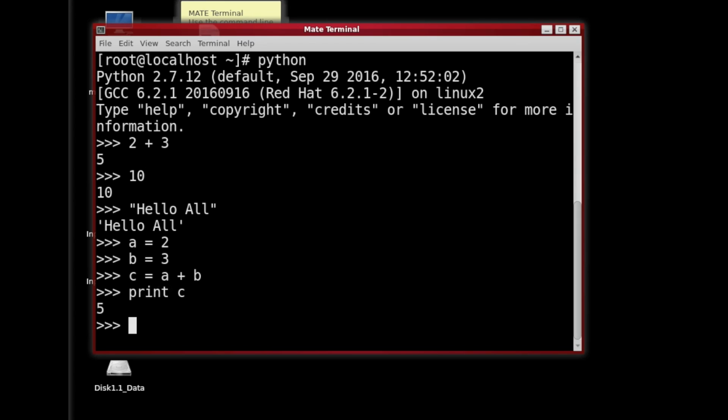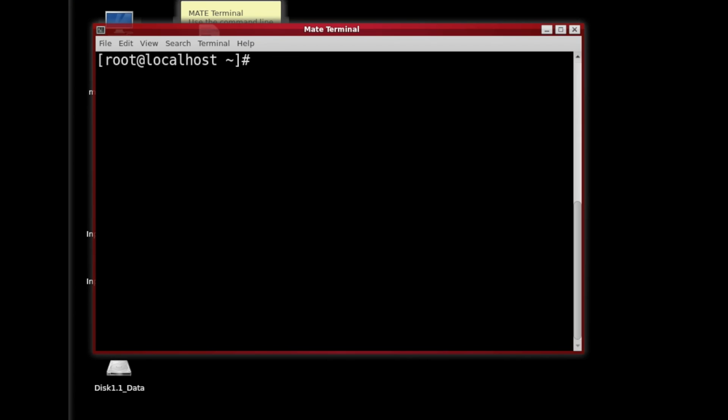Got it? So this is not only a normal shell, but it gives us an interactive shell for Python. There is no need to compile the instruction given here. It interprets and gives us an output immediately. That's what Python's interactive shell is about. Let us come out of this shell first of all, so I am pressing Control D. Fine. So this is one way to communicate with the Python interactive shell.